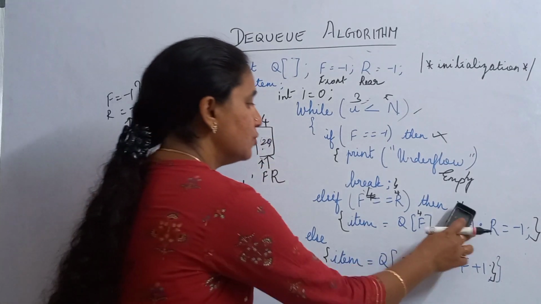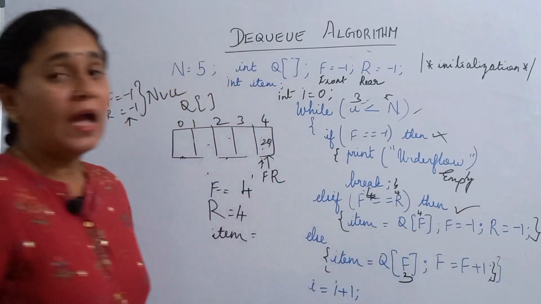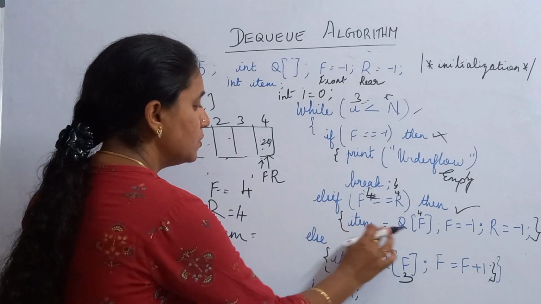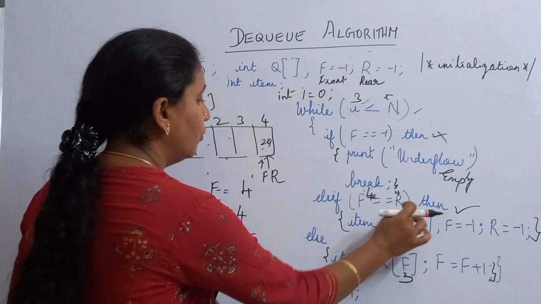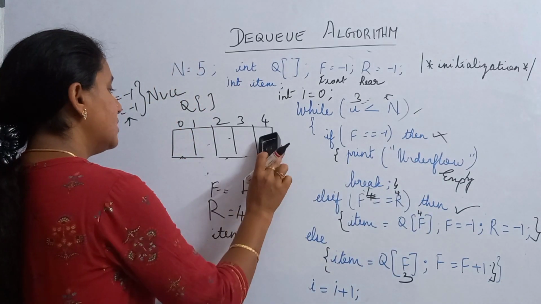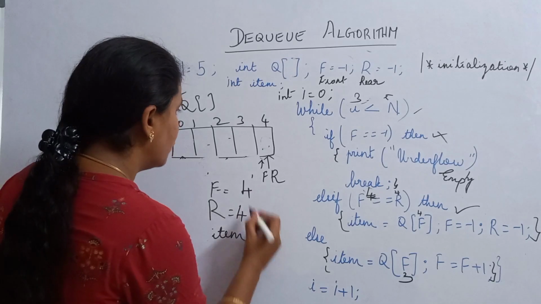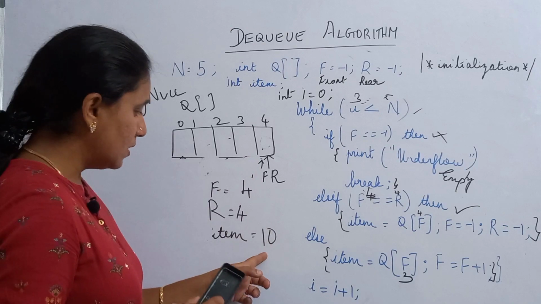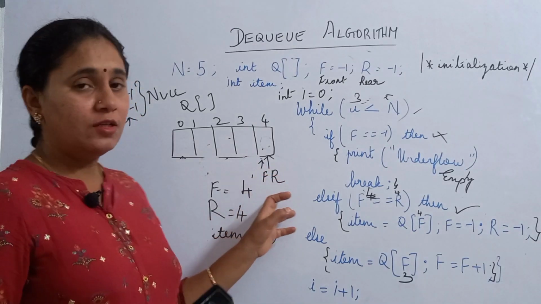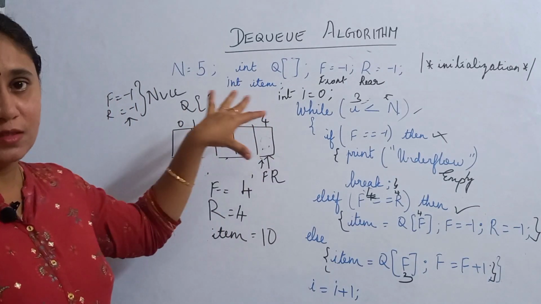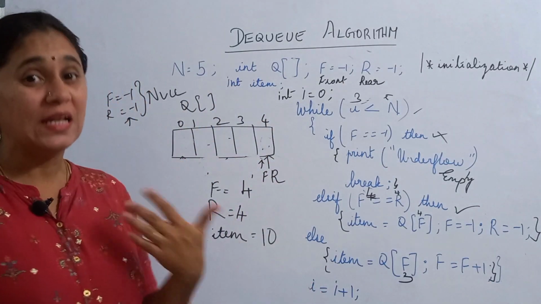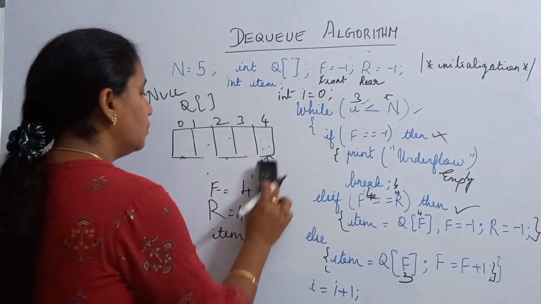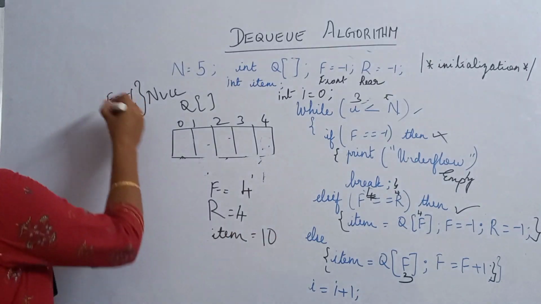As this condition is true, this statement is going to get executed now. So item is equal to Q of 4. So the element at 4 will be removed. So remove this element. Okay, so I am going to store it. What was that element? For example, 10, I think so, 10. So I am removing this element and storing it here. Is there any necessity for the pointer to point again and again in this location because the queue is empty? No, not necessary. So once again I am going to take the pointer away from the Q data structure. So remove this pointer and make it point here.